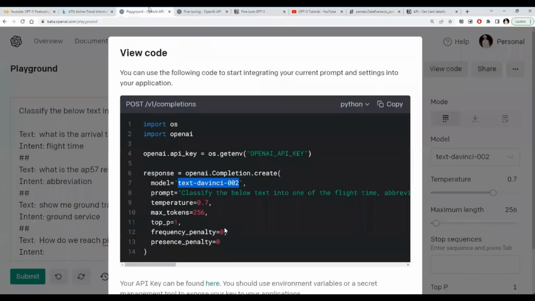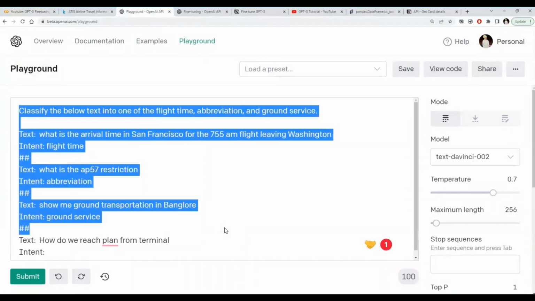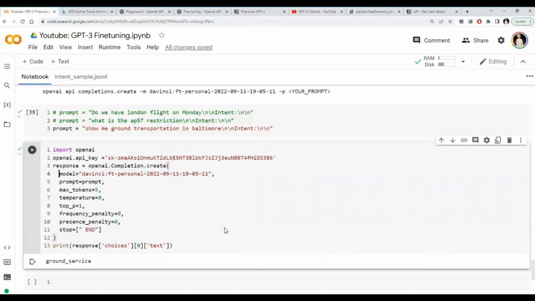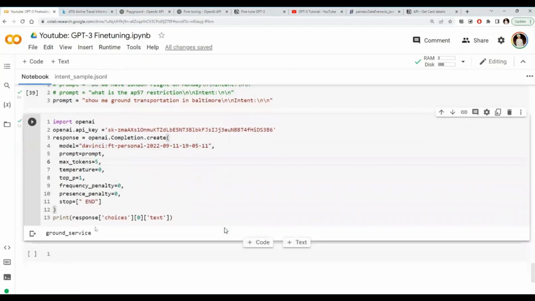What do we do? Where was our playground? This is the example. We simply pass our test example now. Why? Because the model knows these examples already. We have fine-tuned it, right? This is what we did, and this is how you fine tune your model. In this particular example, we are getting a good result even without fine tuning. But if you consider all those 25 or 22 intents, with all sorts of different examples, just writing them in a prompt might not be sufficient, and you might have a use case where you literally need to fine tune it. And these are the steps to fine tune the particular model.